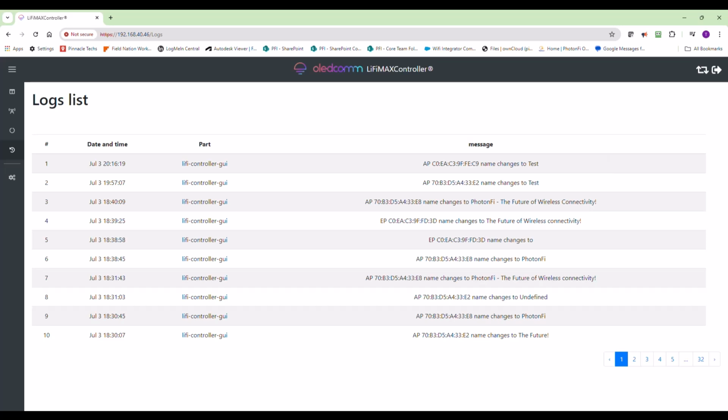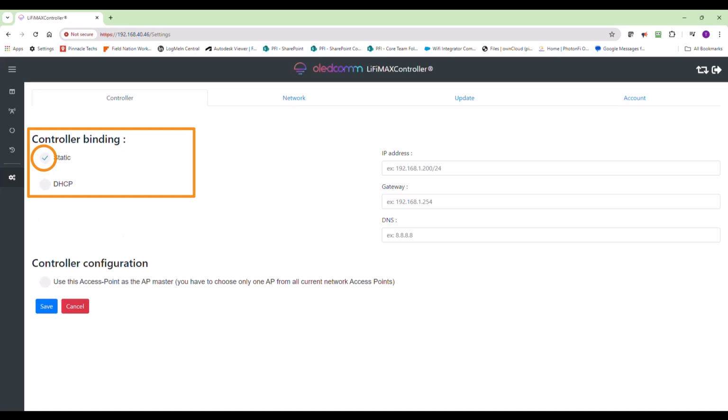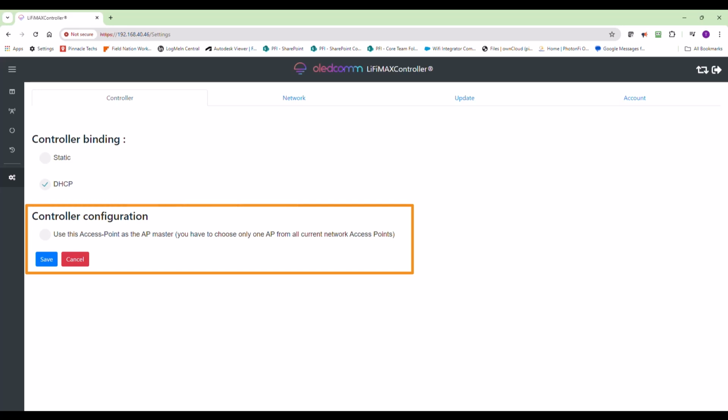Now, let's move along to the more technical area of the LiFi Max controller and jump into the settings menu. Under the controller tab, you can select your IP type, whether it be static or DHCP. It depends on your IT policy, but by default, it relies on a DHCP server. Next, you can use the controller configuration option if you are in an environment with multiple access points deployed.